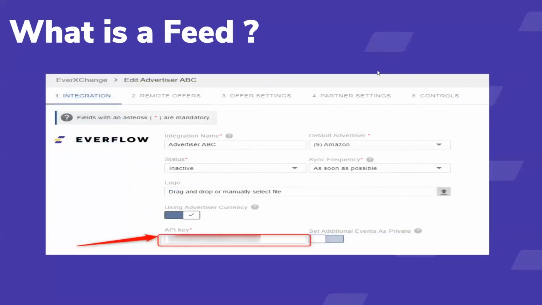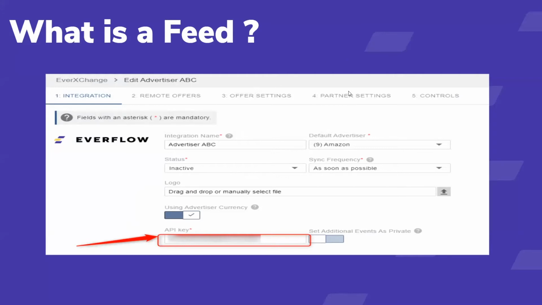So this is how it would look when you're actually setting up a feed from scratch. So you would get an API key from the advertiser. You would place that API key here, and you would actually go in and essentially set up this feed from scratch. So you would give it a name, you would create an advertiser for it, or associate it with the existing advertiser. You would then create a logic for how the offers would actually be pulled in. So that's step 2. The third step is about offer details itself. So how the offers will be set up in your account once they have been pulled in from the advertiser.